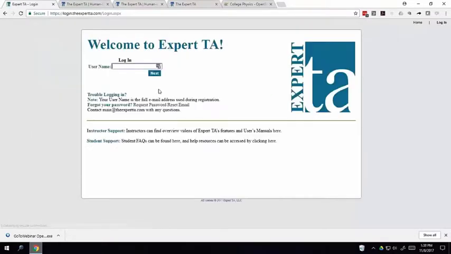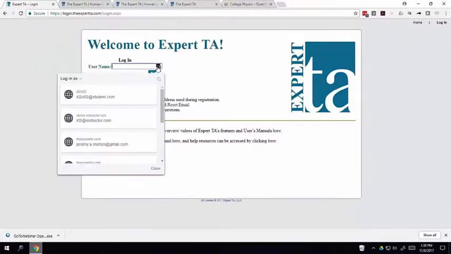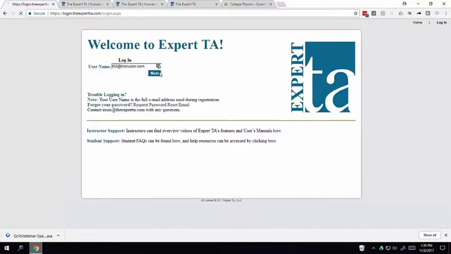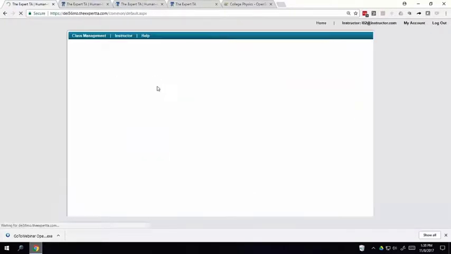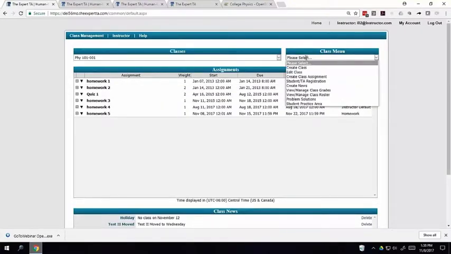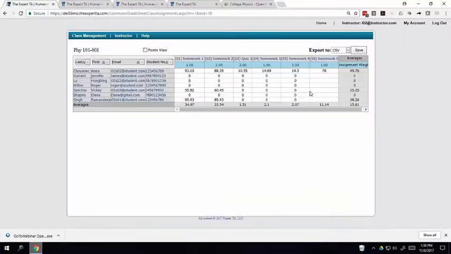I want to log out. I want to log back in as the instructor. I want to share one final closing thought, and that is the fact that when you go to access your grades, you're going to find them in the standard Excel format, kind of spreadsheet form. You can extract this in a number of forms, and that's very helpful. You can upload these or do calculations.